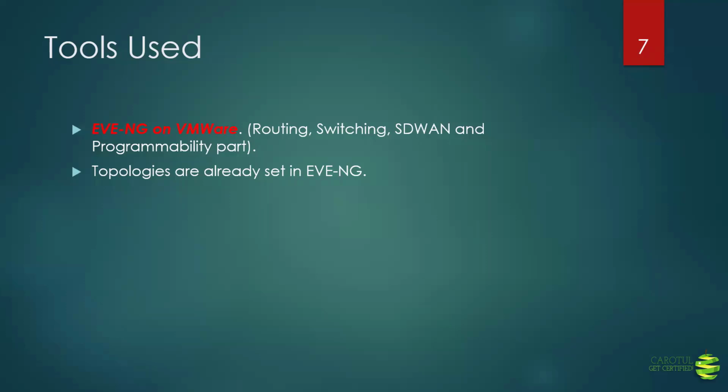But to be honest, I personally haven't used CML. There is VIRL also from Cisco. But the good thing about EVNG is that it's very stable and it's free of cost. The community edition is free, so you can use it to emulate as many devices as you want to create. And to answer your question, can we create our own lab? Absolutely, you can create your own labs as well. You can simply drag and drop new devices, or right click on the portal and create new devices from there.